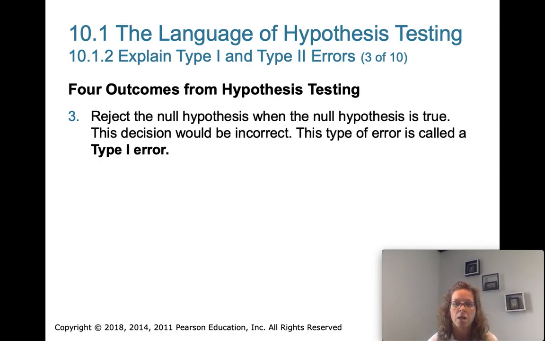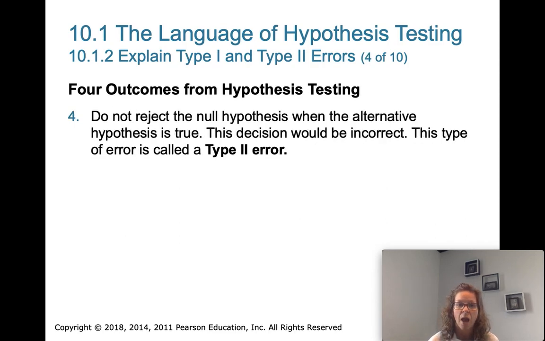Another way to think about a null and alternative hypothesis, and this will come up in a later slide, is to think about our legal system and the idea that you're innocent until proven guilty. So the null hypothesis is innocent. The alternative hypothesis is guilty. So in this case, we're rejecting the null. So we're rejecting the idea that somebody is innocent and claiming then that they are guilty when they were actually innocent. So we're sending an innocent person to jail with a type 1 error.